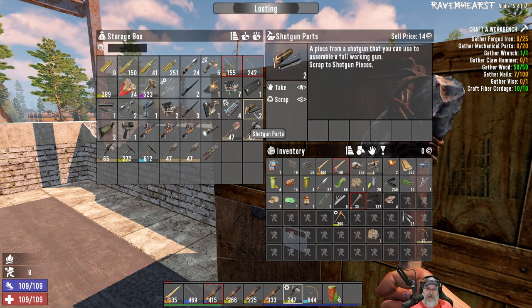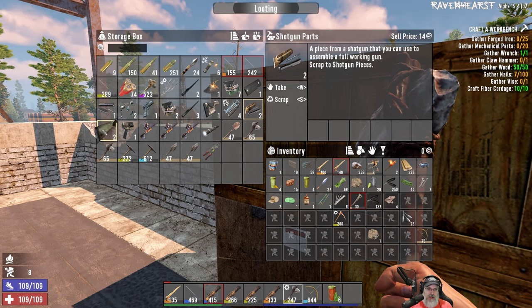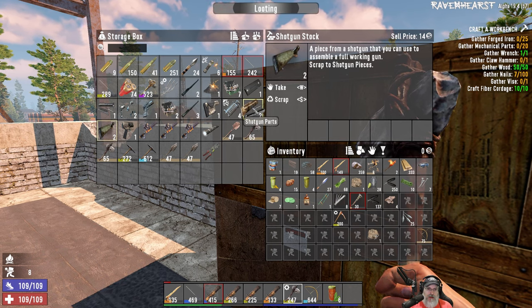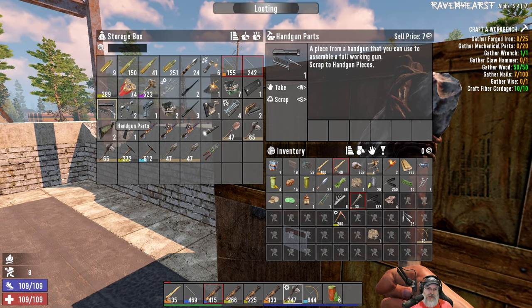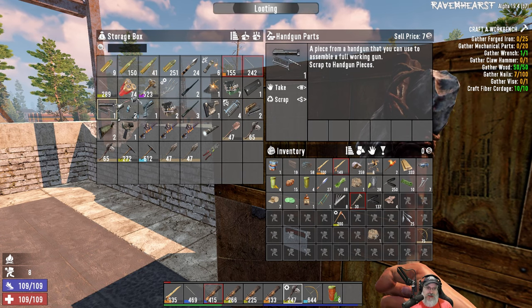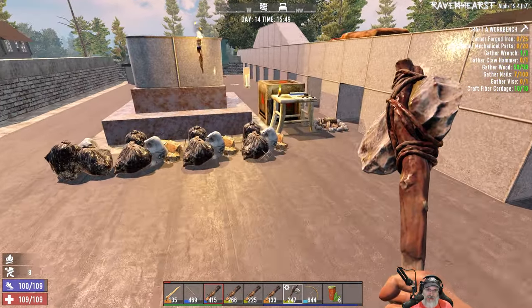I wish I could assemble a shotgun, but I don't have the barrel. I've got the parts. I got the stock. It's been such a long time since I've done this in 7 Days, because this is old school 7 Days. I like it though. I like the idea of assembling a gun.